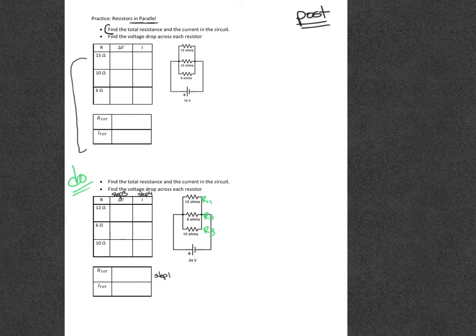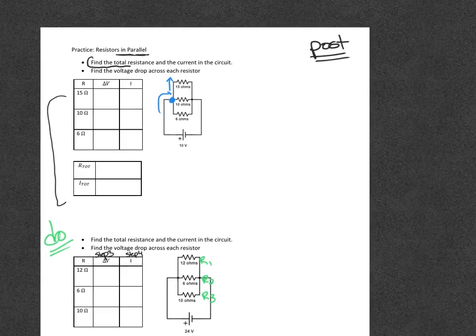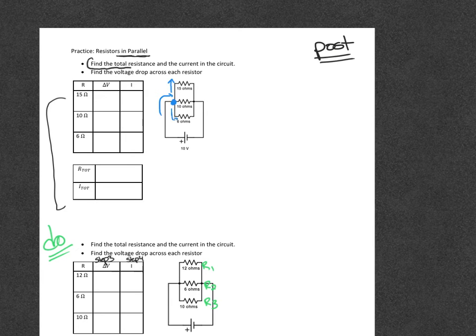Okay, it says right off the bat, this is a parallel circuit. And I know that because even though it's drawn a little bit differently than the last one, I see a circuit where there's a node, which means the electricity can go either up to the 15, down to the 6, or it can go straight through. So that means the current is splitting, and that's the definition of a parallel circuit, 2 or more pathways. Okay, check, definitely have that.